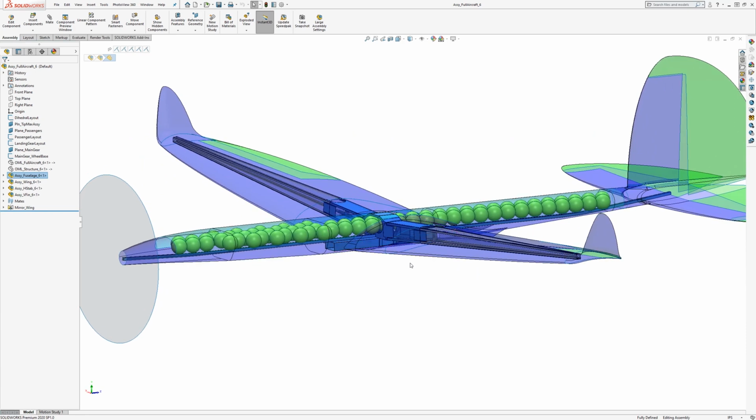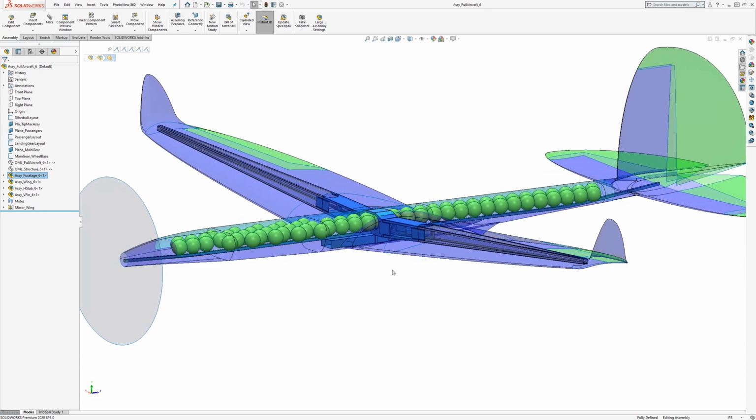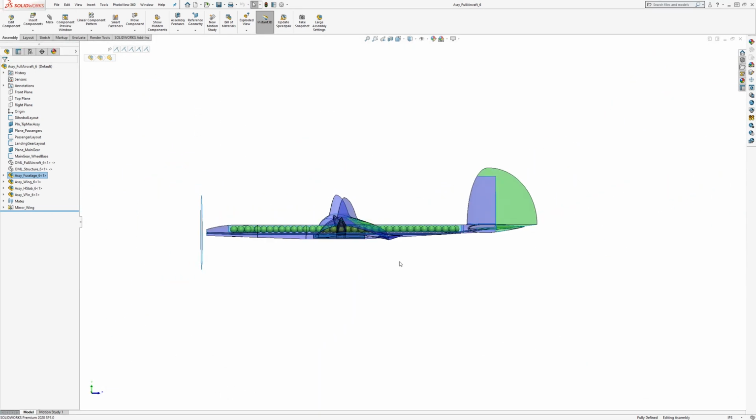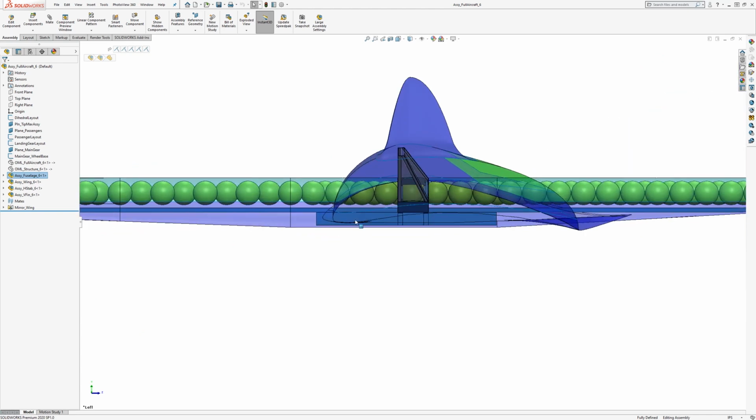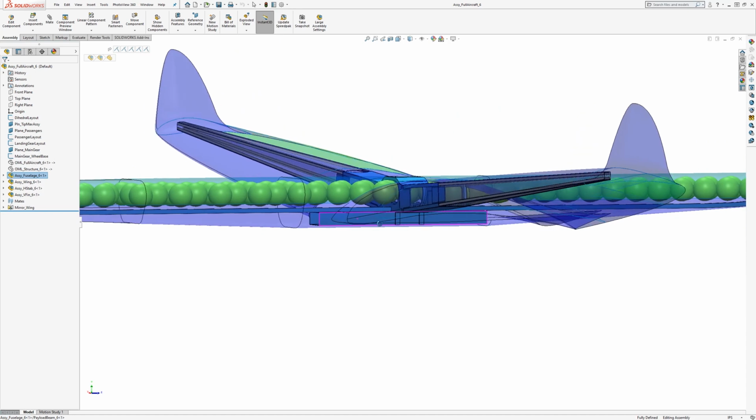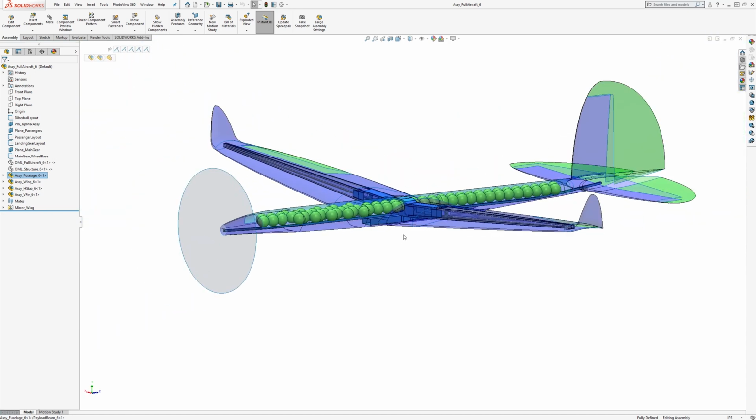Our goal is to design and refine an internal structure that is just strong enough. And for that, we need to know the internal loads. That is, the loads within the structure keeping the structure together that result from the loads applied onto the aircraft and applied within the structure itself, even, for instance, from the inertial loads.